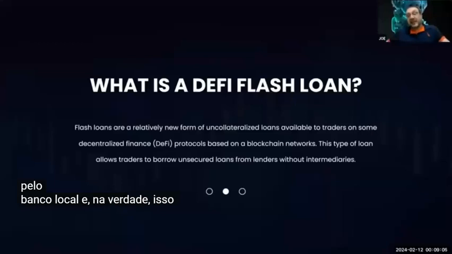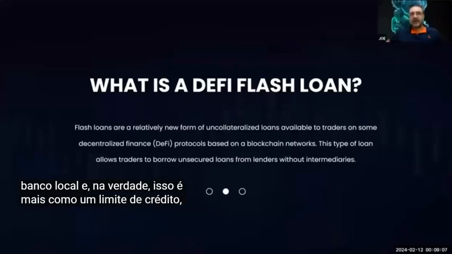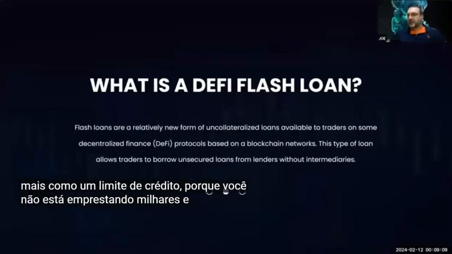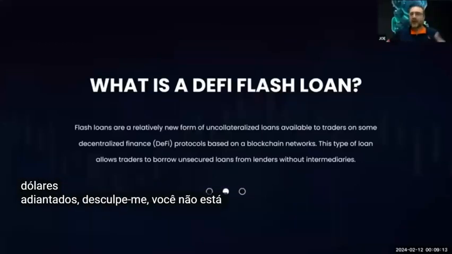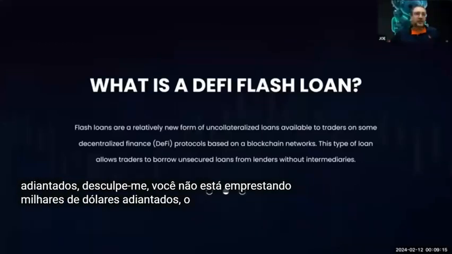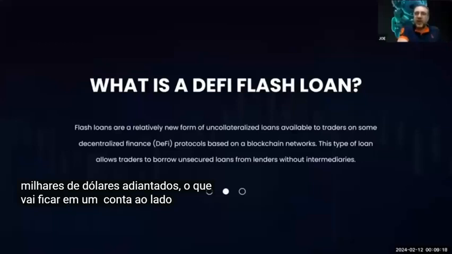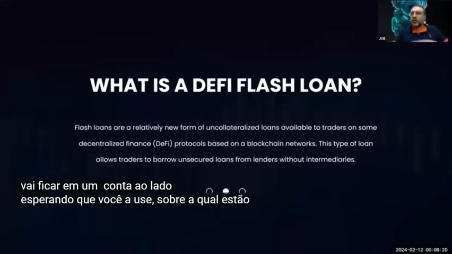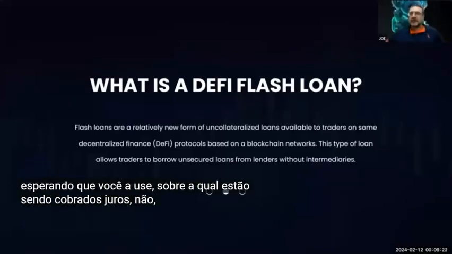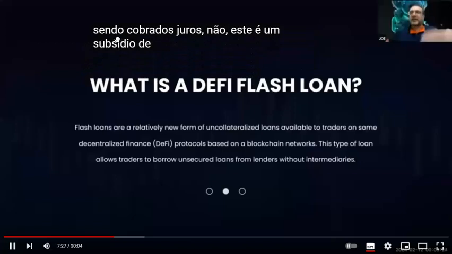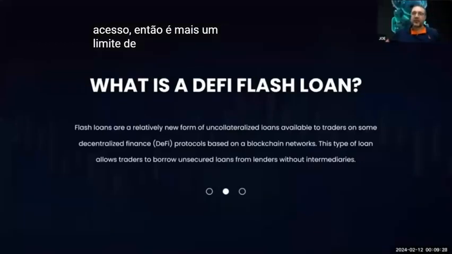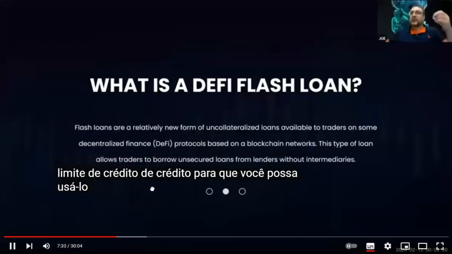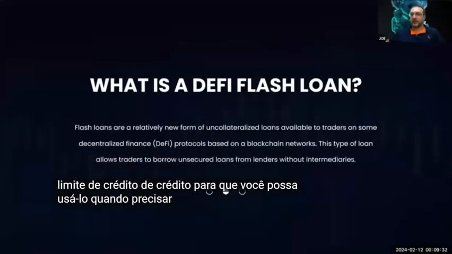And in fact, this is more like a credit limit because you're not borrowing thousands and thousands of dollars in advance that's going to sit in an account at the side waiting for you to use it, that you're being charged interest on. No, this is a flash loan allowance that you have access to. So it's more of a credit limit so that you are able to use it when you need to.